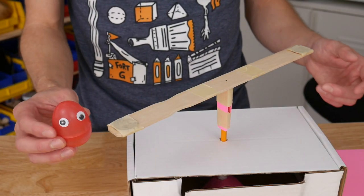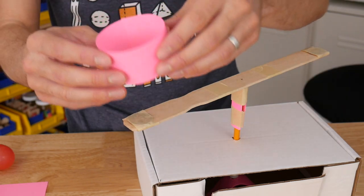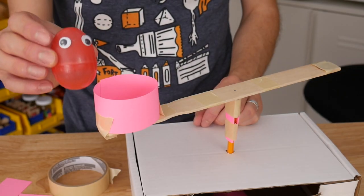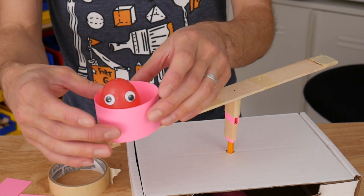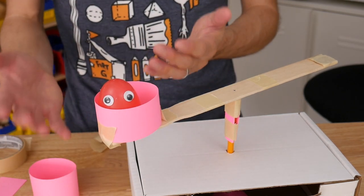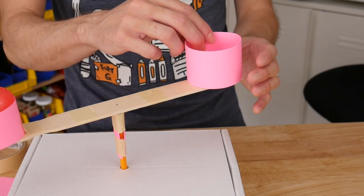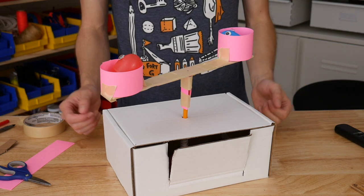So the first idea is to just build something so that the toy doesn't fall off right away. For example, you could make a seat out of a paper circle. Just remember that your toy needs to be able to see out of the ride. So don't build something that completely encloses your little rider. And before you test, whatever you build on one side, make sure that you repeat it on the other side in order to keep the ride balanced. Okay, let's test it out.